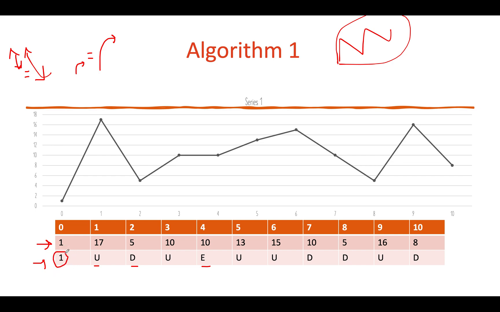Let's try and understand a state array where I have denoted up with U, down with D, and equal with E. Since the first element is one, I can't do anything about it. We'll move ahead and start the iteration from the first index up till the end of the index. So we have 1 and then we have 17 here. So this is an uphill, I assign U to this. Then we have a downhill, I assign D to this. Then again we have an uphill, I assign U to this. Since it's an equal state, I assign E here.